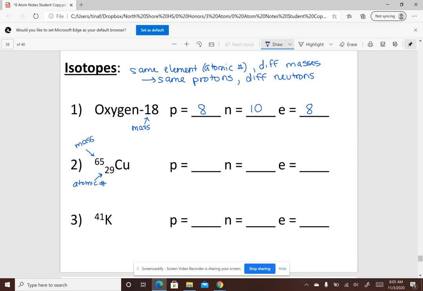So that's if you forget. So again, guys, if you look on the periodic table, copper's mass is closer to 64, but here they're giving us a mass of 65, so that's the mass we have to use. So protons, I don't even have to go to the periodic table here because they're giving me the mass and the atomic number. So the atomic number is 29. The electrons then have to also be 29 to keep it neutral. But now when I'm figuring out neutrons, I have to do 65 minus 29 instead of 64 minus 29. And I get 36.